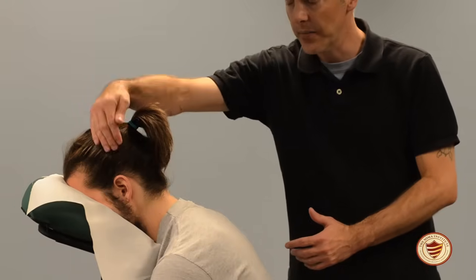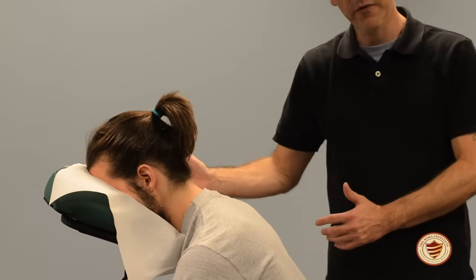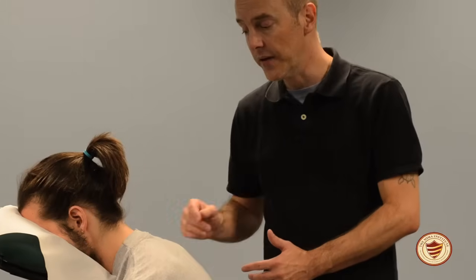Be sure that you have adjusted the chair to fit the client's height. You'll probably be changing the chair many times for different clients. Also make sure that you've put paper towel or some type of face cradle cover over the face cradle for the client when they put their face in. And then we're ready to start.